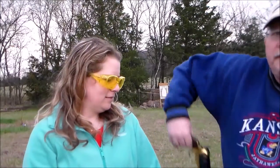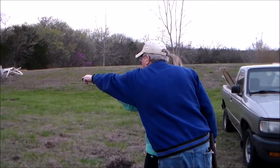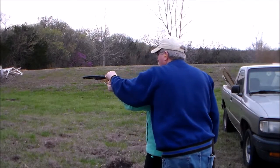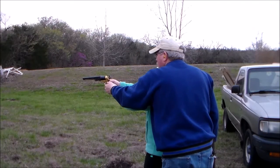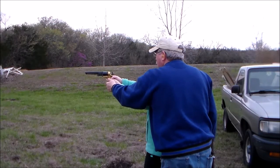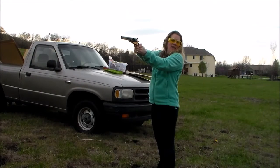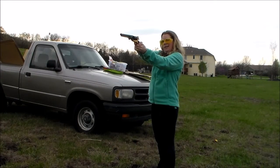You ready, Nat? Ready. All right, here's the gun. See that little notch? Yeah. That little notch, you line up that little brass piece there in that notch. With what eye? Well, close your left eye and shoot with your right eye. Okay. Is it a big kickback? No, it doesn't kick too much.